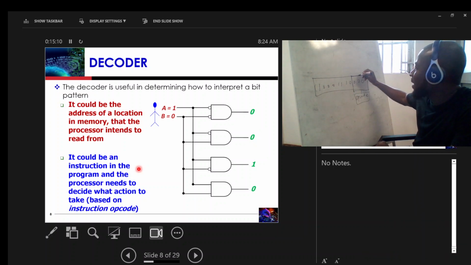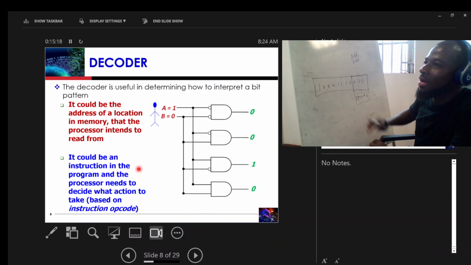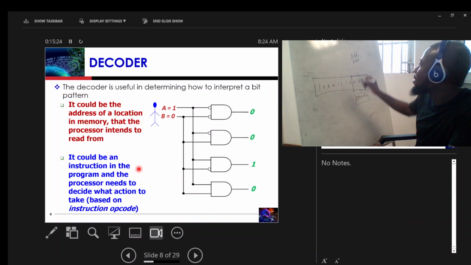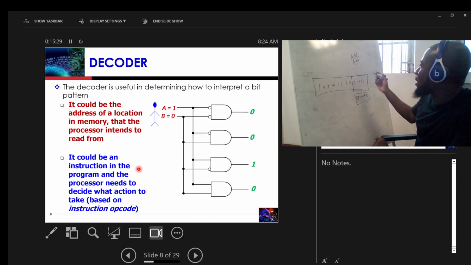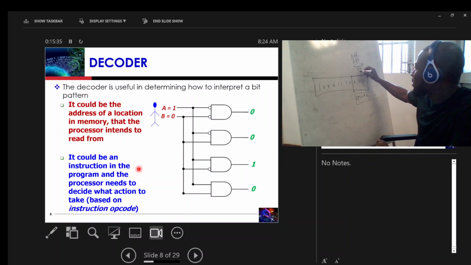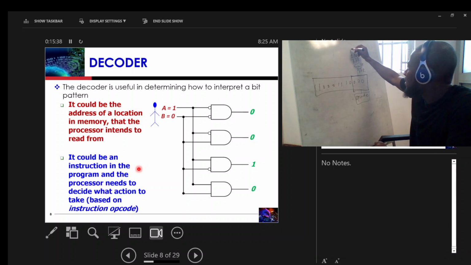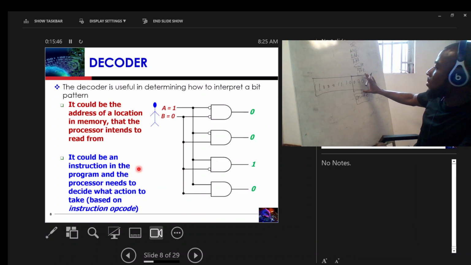So we could have a number of instructions here. We could have add immediate, add I. We could add registers. Add I just means that we are adding a register value to an immediate value, or a direct numerical number. Add just means that we are adding two registers, the contents of two registers. You could have multiply, you could have division, you could have exclusive or, you could have and, you could have or. So many functionalities which this opcode tells us about.